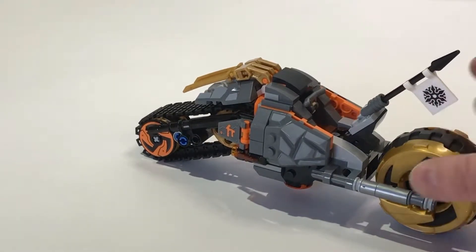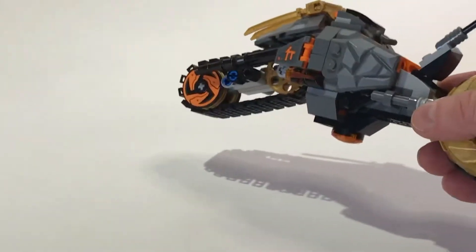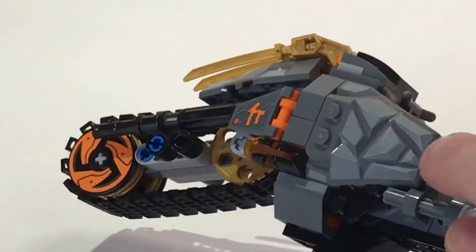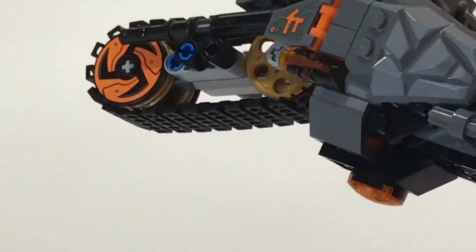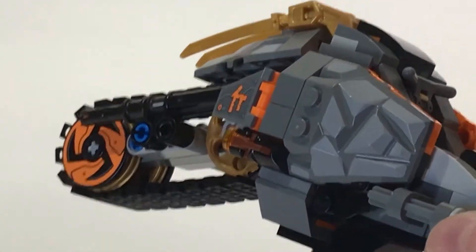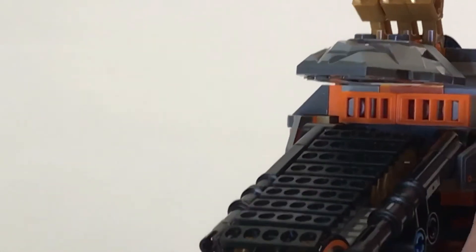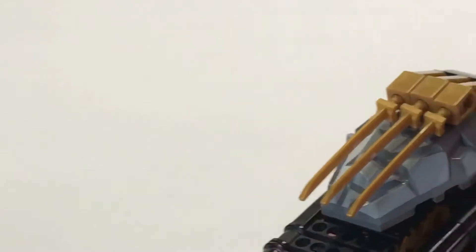We have stickers on the back of this flag here — there's one on either side. The most interesting thing about this bike, I think, is these rock pieces on the side. These rock pieces are not new, but they do have a print on them — a light bluish gray print to give more depth and detail to the rock pieces. In front you get another one with some katana blades covering it, the same style print, and it's hinged on a ratcheted joint. You can see a couple of orange grill detail pieces underneath, and of course these katanas can be put in any position you want as they are all individual.